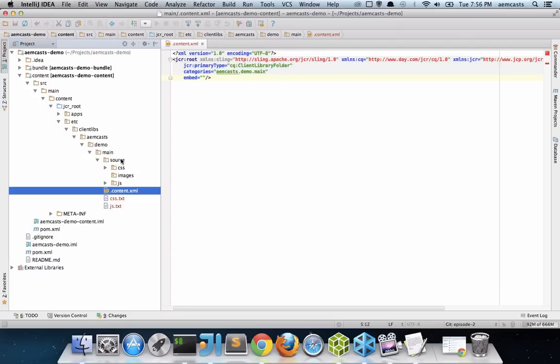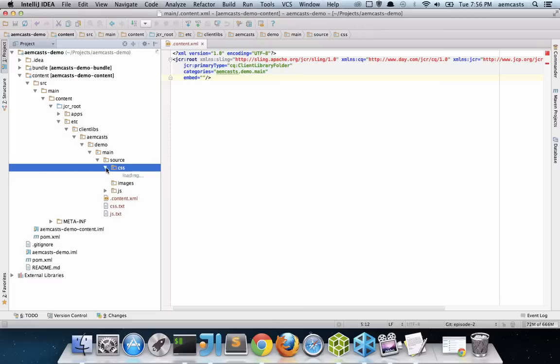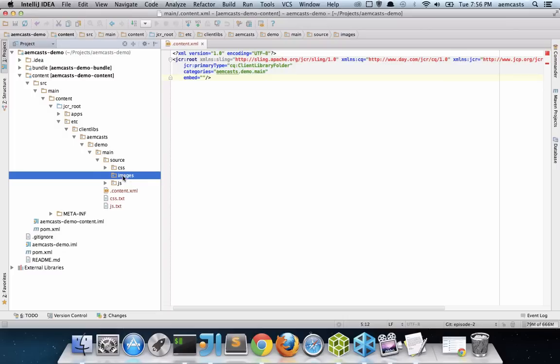So in the source folder, again, we have the very common CSS, images, and JS folder structure. The CSS, of course, can contain any number of CSS files needed to display the site. Images would contain any static assets. Typically, these are referenced by the CSS files. On occasion, they can be used essentially hard-coded into page templates. But note that these images are not managed within the DAM lifecycle and typically shouldn't be edited by authors.